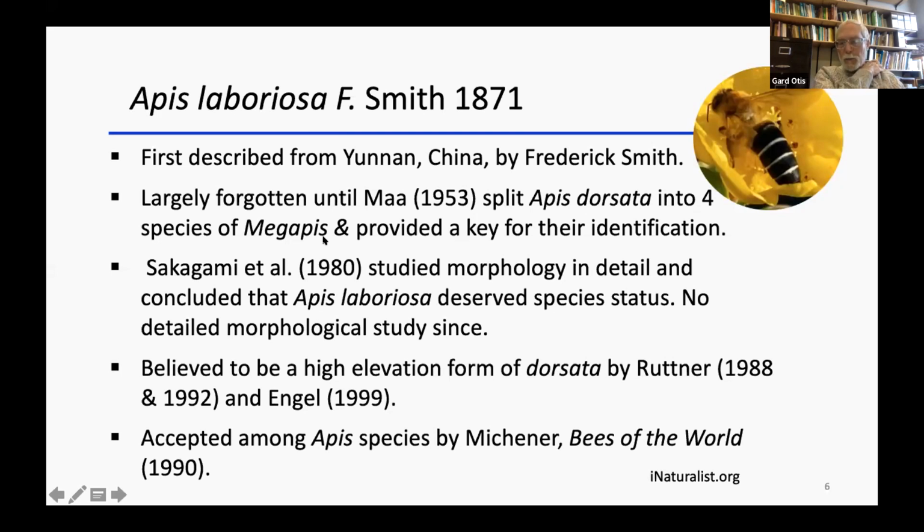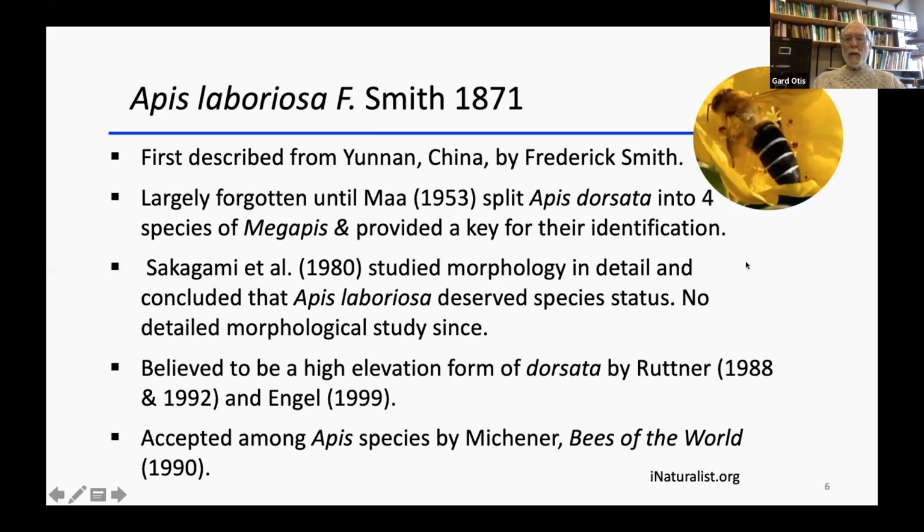Those of you who are familiar with Ma's work know Ma was the ultimate of the splitters in taxonomy. He went from the 4 species that were largely recognized at the time he was working to a total, I think, of 24 species. And he split the Apis dorsata complex into these 4 taxa that I just mentioned and called them all species. He presented a taxonomic key to identify them. A lot of his work was discredited because he had split so heavily, Apis cerana and Apis mellifera. But nevertheless, these 4 taxa of the giant honeybees can be distinguished to some extent, and that's where we're looking today.